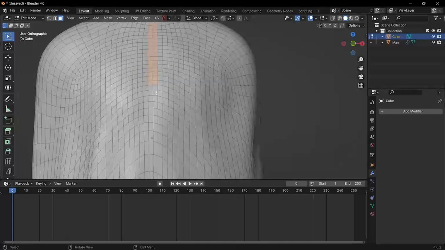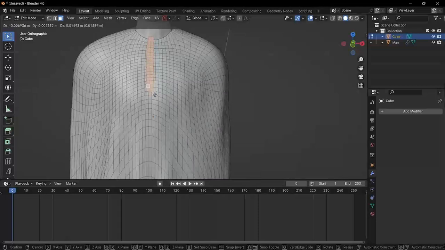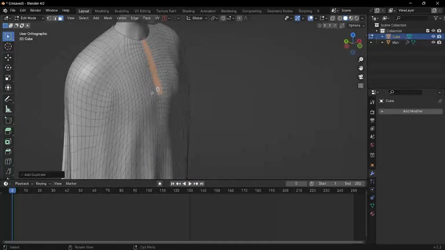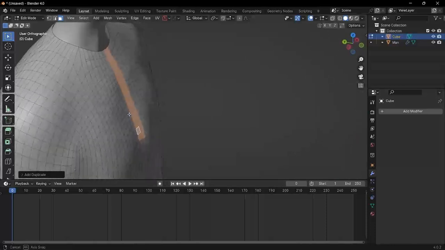So 3 to move over to face mode, I'm just going to box select this guy. I think this guy will give me exactly what I'm looking for. From here I think it's okay. So what we can just do is Shift D now to duplicate this, and then just left click. I don't want to move it, so we can now extrude that guy.